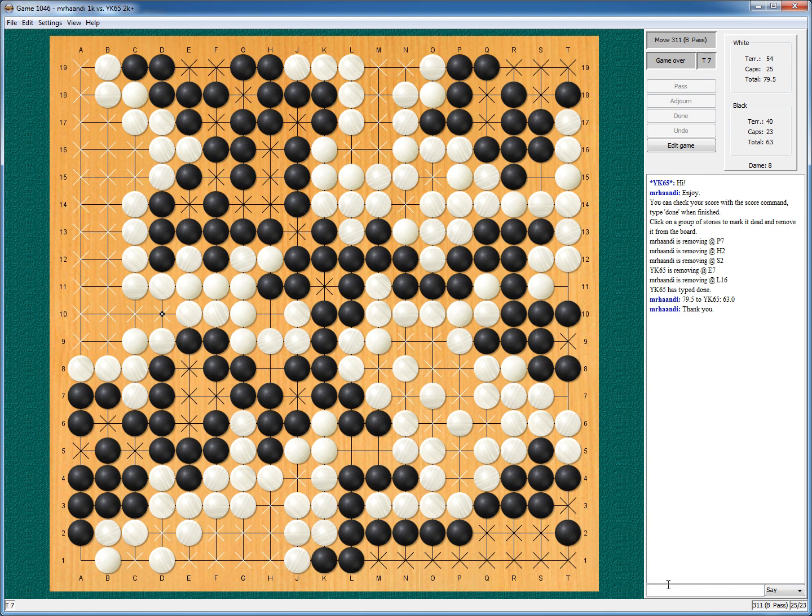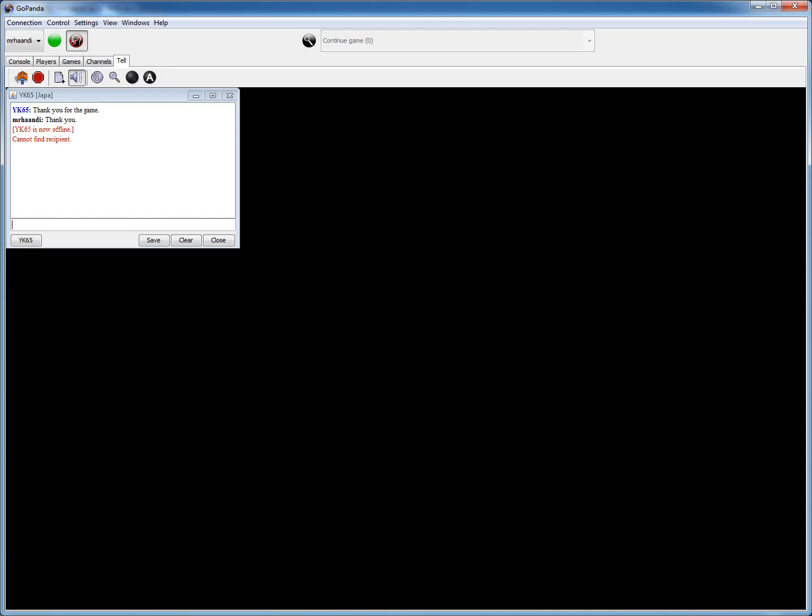I think it was his... He played the Chinese framework variation and then went for points everywhere. Points like a corner here, a corner invasion here, a corner here, and something over here. So this change of direction for him was not a good idea.